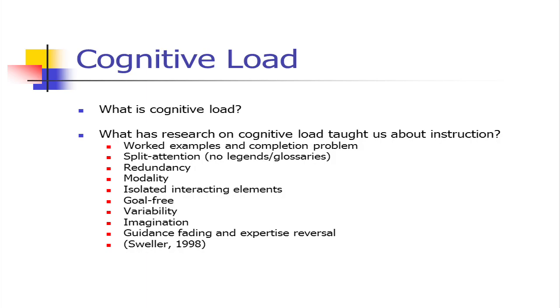I also want to talk about cognitive load. The idea with cognitive load is that we have a limit to how much we can process, right? We can't process everything that comes into us. And if what we're trying to learn requires more capacity than what we have, we're not going to be successful at learning, okay? So a lot of the ideas with cognitive load are really about reducing the demand, right? So getting the amount that's required down so that we can learn it effectively, okay?